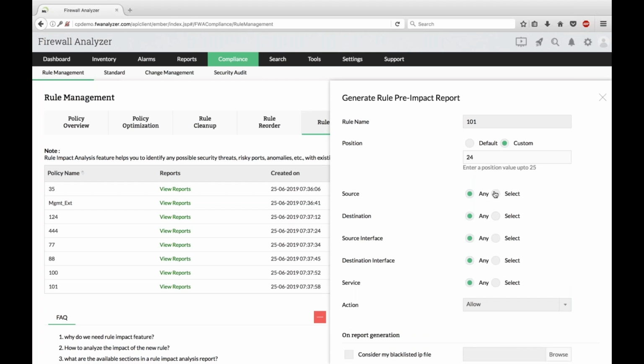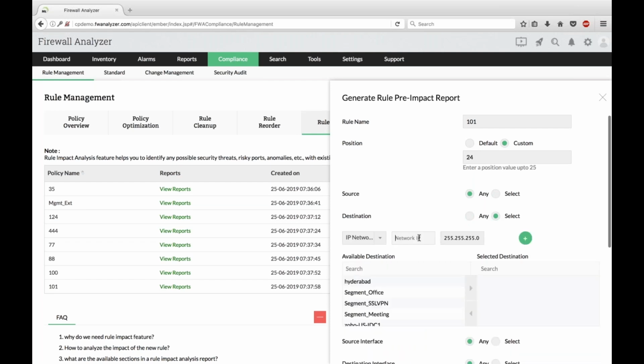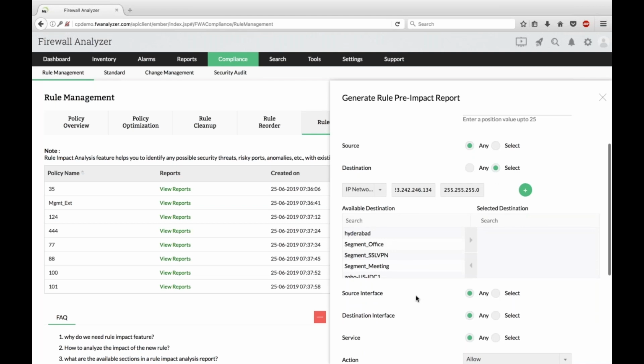Let us enter the source, let us keep it as any. Let us select the destination IP as 223.242.246.134. And next, let us select a source interface, let us select it as WAN 1.